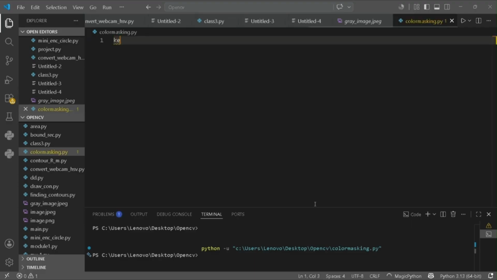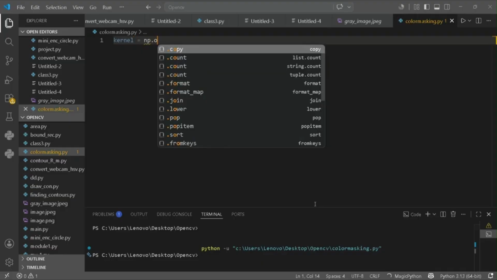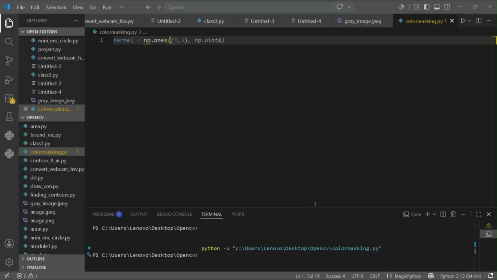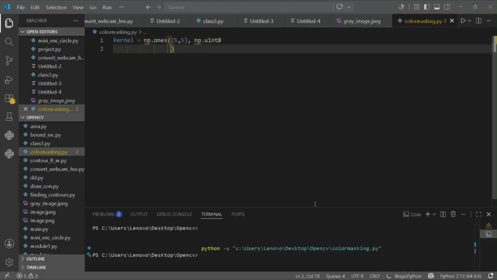So for this, we simply add these lines here. I'm just showing you, because after that I am going to do a simple project, and then it will be clear how we actually use these things.